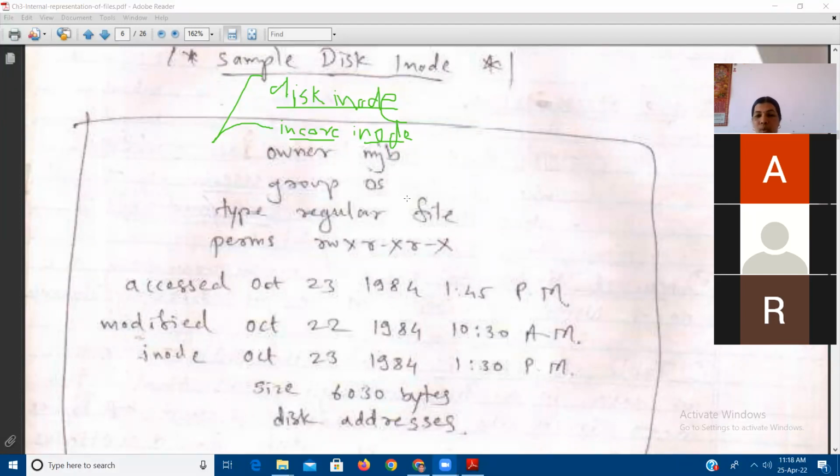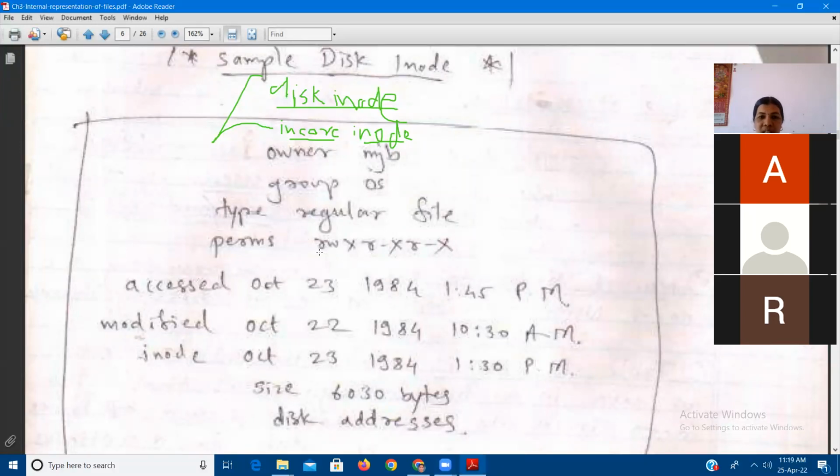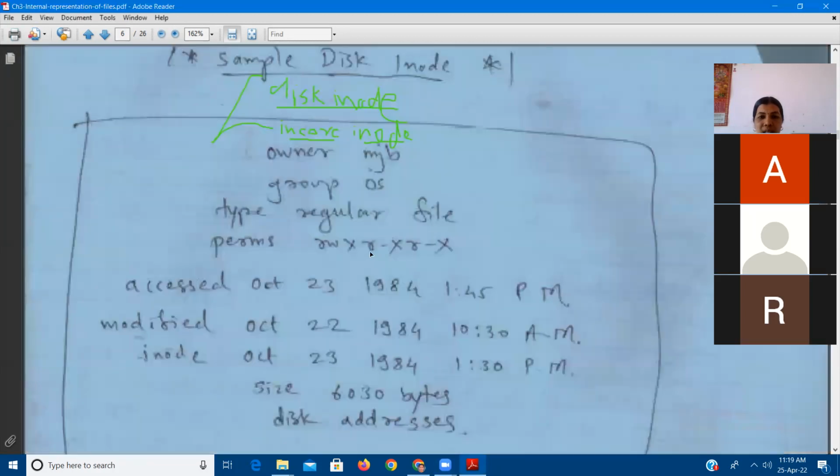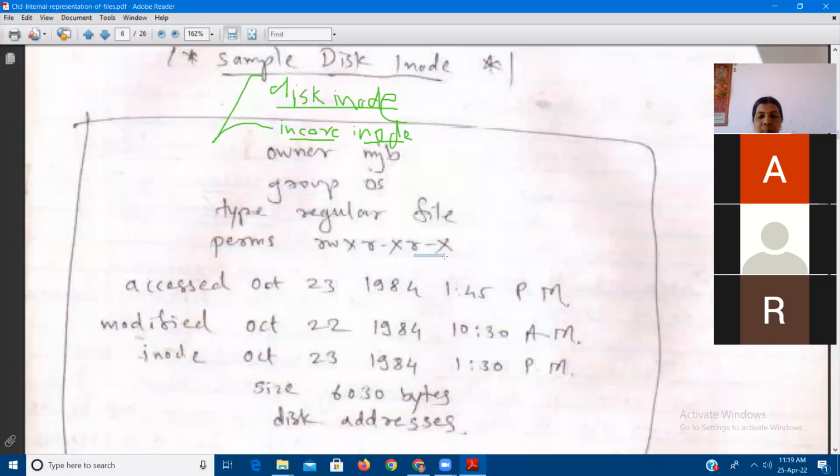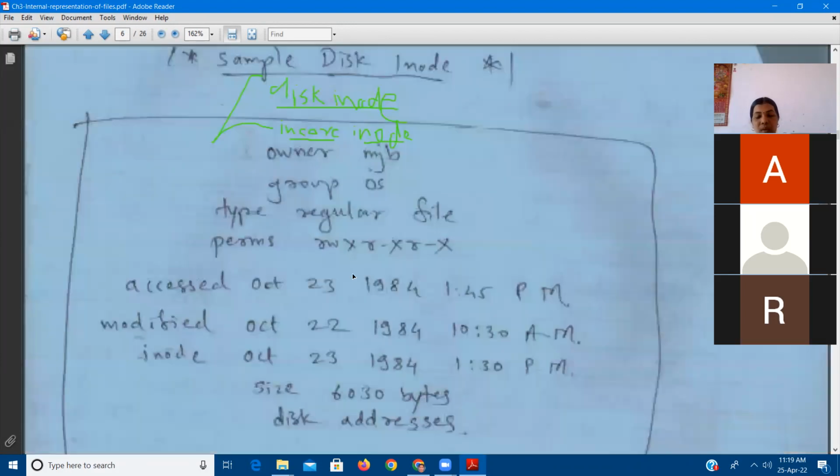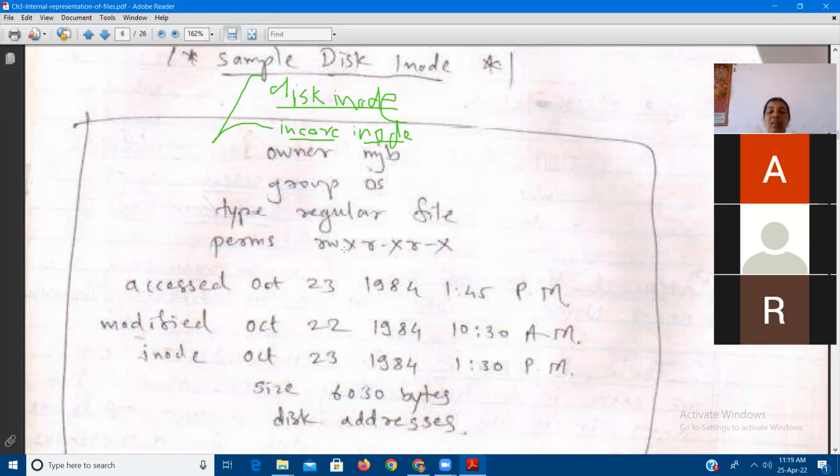युजरचं नाव दिलेलं नाहीये, युजर कुठलाच ऍक्सेस करत नाही मे बी या फाईलला. त्या फाईलचा टाईप आहे रेग्युलर फाईल, त्याच्या परमिशन्स आहेत RWX, R-X, R-X. म्हणजे these three are with respect to the owner, these three are with respect to the group, and these last three are with respect to the user. So by default permissions for group and user are read and execute, and by default permissions for owner are read, write, execute. Owner ला by default सगळ्या permissions असतात आणि युजरला आणि ग्रुपला बाय डिफॉल्ट रीड आणि एक्झिक्यूट परमिशन असते.